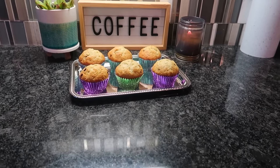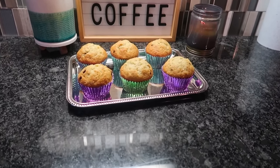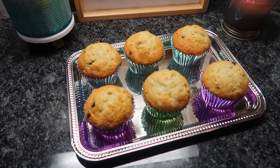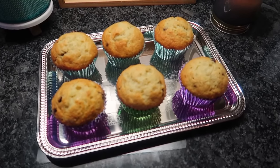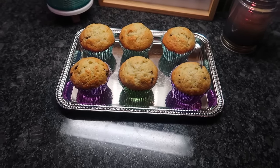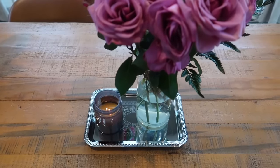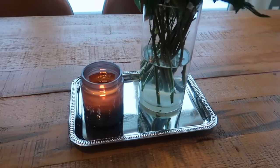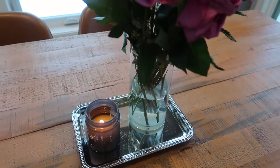A beautiful way to display my muffins was on the silver tray. If you're having someone over for brunch, you could put a little coffee on there — like a breakfast in bed situation with a muffin, a little coffee, a piece of toast. It's just so cute and pretty. Another way to use this silver tray is with some flowers and a candle — easy to wipe off, easy to clean. It just takes everything up another notch for only $1.25.